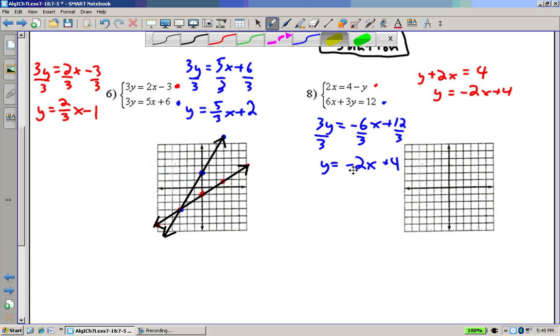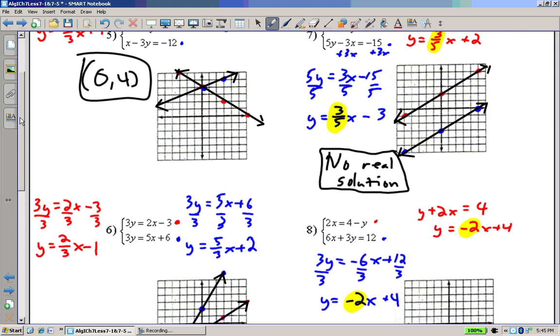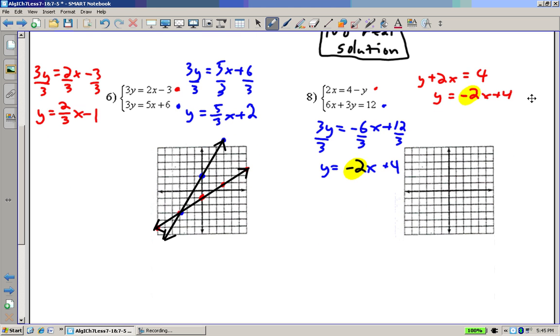If you've got a keen eye, you'll notice the slope is the same. Oh, so they must be parallel. Well, not really, because the y-intercepts are also the same. That means that these are the exact same line. Now, I'll go ahead and graph it to show you what I mean. The y-intercept is positive 4, rise negative 2, run positive 1. Let's do that with the blue as well. We're going to go up 4, y-intercept, rise negative 2, run positive 1.